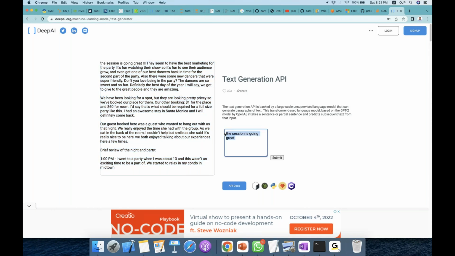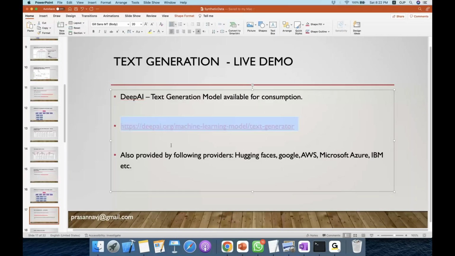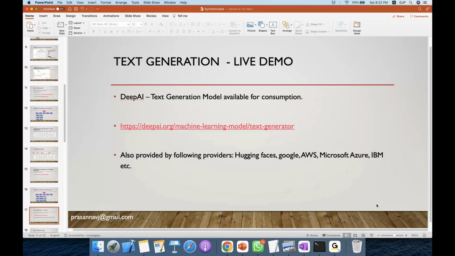These kinds of request-response details, the models could help you generate conversational AI specific data sets. And there are many models available. For example, you have solutions from Hugging Face, Google, AWS, Microsoft, IBM, etc. All of them are providing specific services for you to utilize as part of your delivery as such.